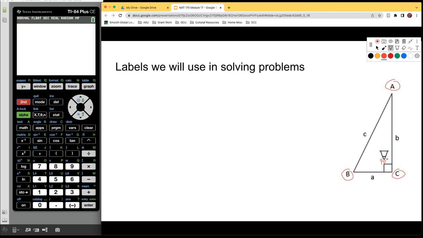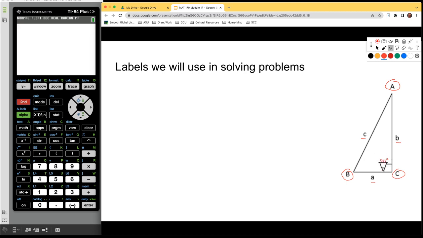Sometimes we think, oh, they didn't give us enough information. But since we're always dealing with right angles, we always know one of them, and that'll be the large C angle, is 90 degrees. And then there's the lengths of each of the sides. You see with a triangle, there's a relationship between the angle and the sides. The largest angle will always have the largest side. That's why the hypotenuse is always going to be the longest.